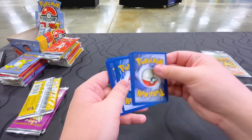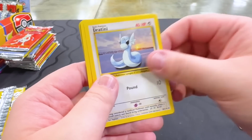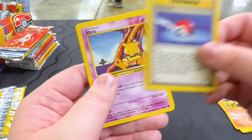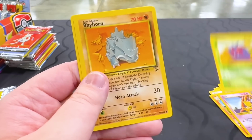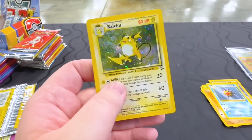We're committed to this. Two to the front with the upside down energies. We got upside down Leaf and electric energy. Executor, Dratini, Arcanine, that's always fun. Pokeball, classic. Opening from the wrong end, cool. Abra, Venonat, Rhyhorn, Starmie, come on. Ooh, there we go, Raichu.